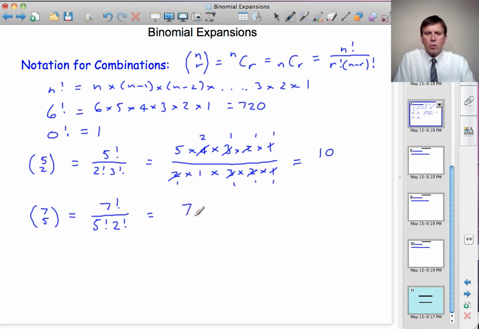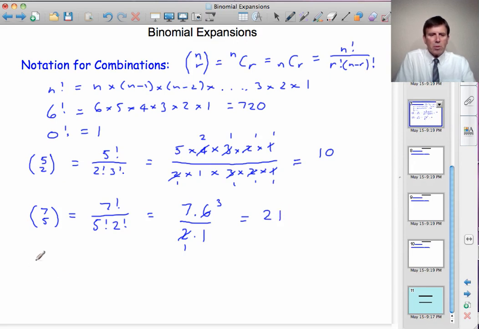And we often use dots for multiplication when we're dealing with factorials. So I won't put the 5, 4, 3, 2, 1 on the top, but I won't put it on the bottom either. So the only thing I'm going to divide by is 2 factorial, which is 2 times 1. So 2 will cancel into 6 3 times. And on the top I've got 7 times 3, and on the bottom I've just got 1. So that comes to 21.